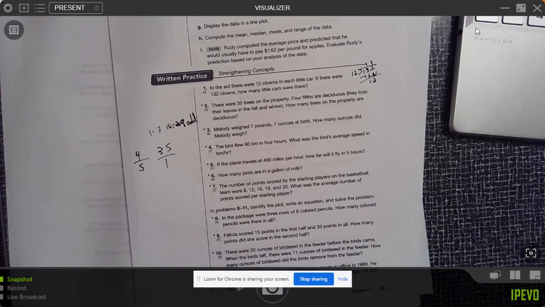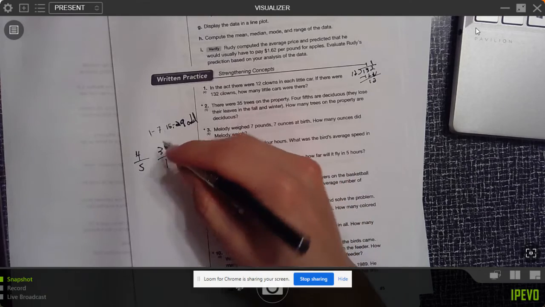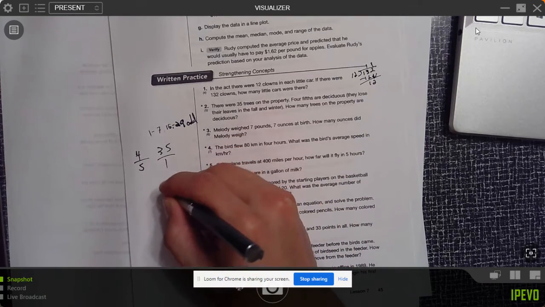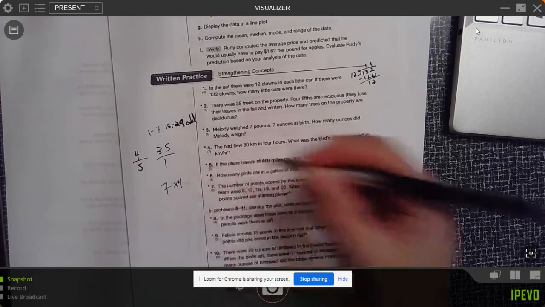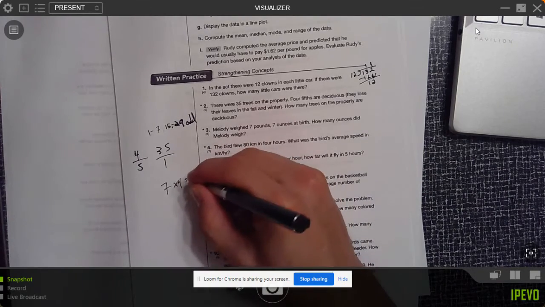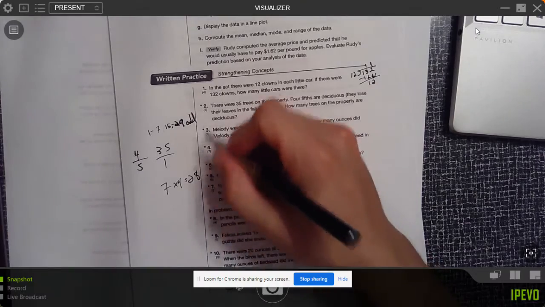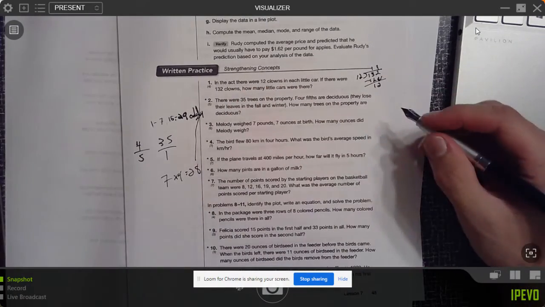So there are a number of ways you can do this, right? You can times by 4, divide by 5. You can go ahead, divide by 5, times by 4. That's probably going to be the easiest way here because that's all numbers we know. I don't know 4 times 35 off the top of my head, though. I guess I could figure it out, 140, and then divide that by 5. I don't know that one off the top of my head. But 35 divided by 5, I know that's 7. And then 7 times 4, that I could also figure out. That's 28. Okay, so 28 is your answer for number 2.